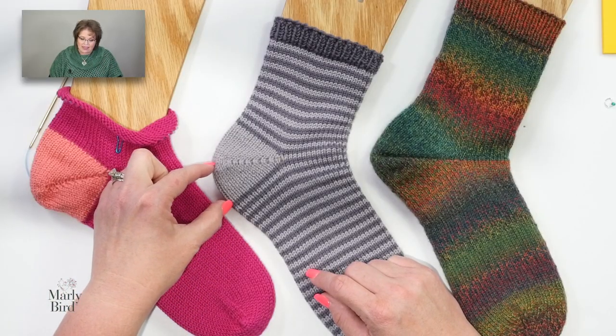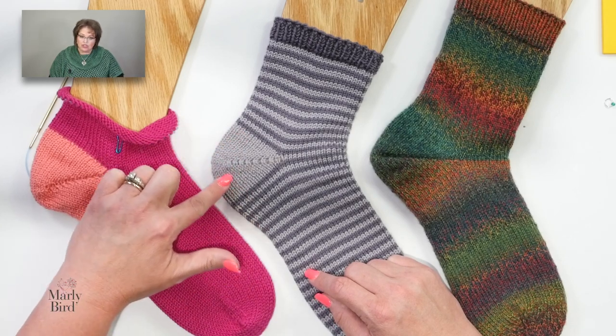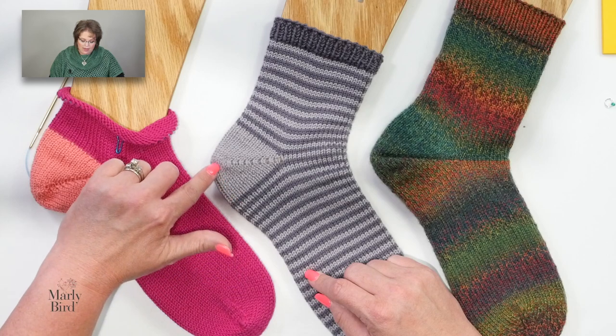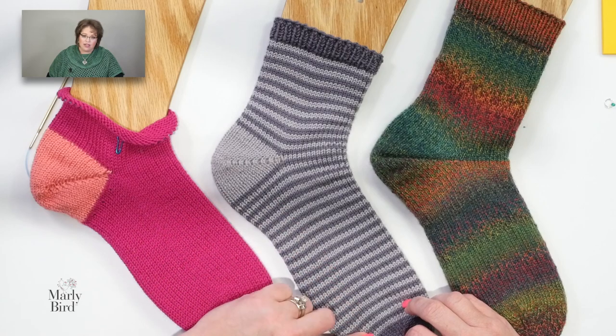short. Meaning, if you had a 10-inch foot and I said, hey, leave or work your foot up to where it measures 2 inches shorter than your desired 10 inches. You worked your toe and your foot up 8 inches. That final 2 inches is made up by this wedge portion here, okay? So as we work the German short row heel, or a short row heel for that matter, this first portion, as we're working toe up, determines how much extra length you get on your full foot of the sock.